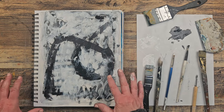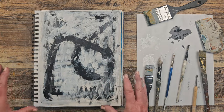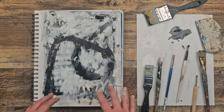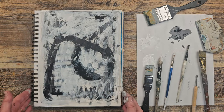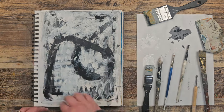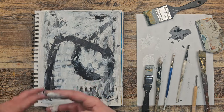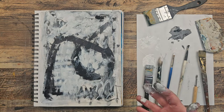I tried to vary a little bit of the size of this. Got too big for the page. You know, you also have to look at the thing that you're working in, the substrate that you're working on, and the size of that. So anyway, and then I have some darks around the corners, so you kind of move around and see all the things. Plus, I made some very subtle marks that are barely noticeable, but I think it adds to that.